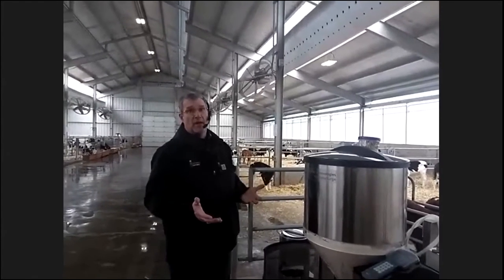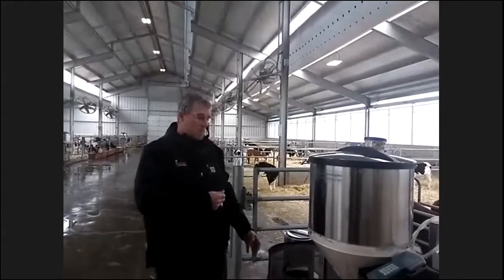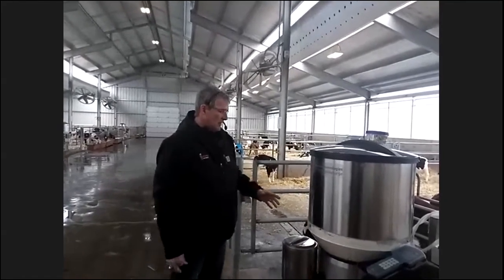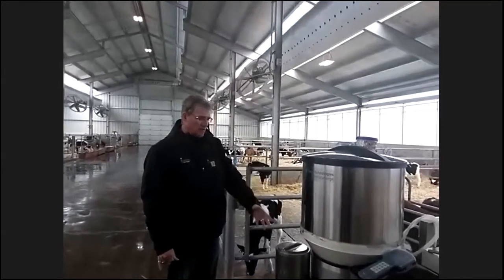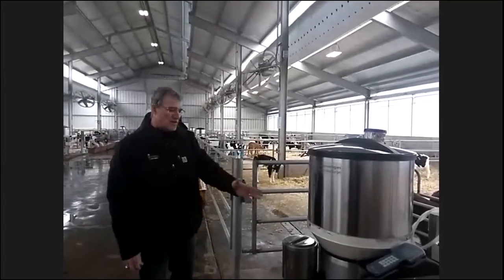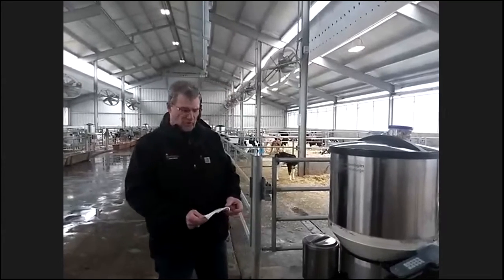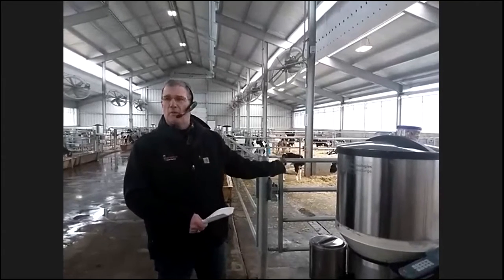Now, so that's a gallon. So now they're getting 2 gallons of milk, and they're growing much, much faster. And we're seeing a bigger and stronger calf come out of here at 60 days. Now this calf is going to continue to drink here, and it just mixed another batch for her. And when she's all done, that green light will begin to blink, and she won't get any more. But she's going to stand there and play with it for a while, and then she'll back out and another calf will come in there.